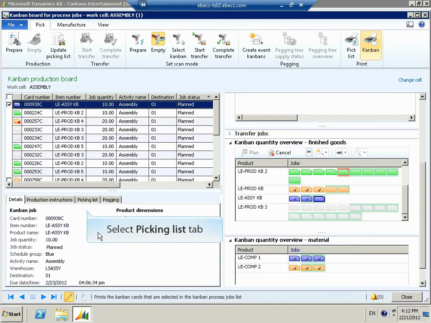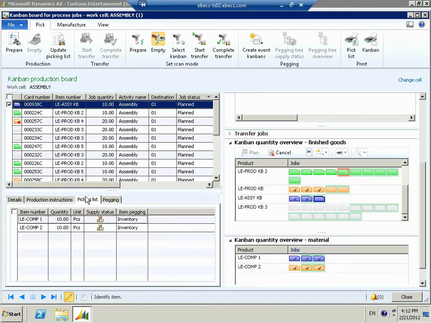Coming back to our board, I just want to take a look at the picking list. So if we open this picking list tab, what we're going to see are the materials that are required and the status of the material that's required to make our LE assembly Kanban. And what we see on the picking list is that we have both LE Component 1 and LE Component 2. We need a quantity of 10 for both. And the supply status field shows that we've got that material at the line side ready to go to make LE assembly Kanban.